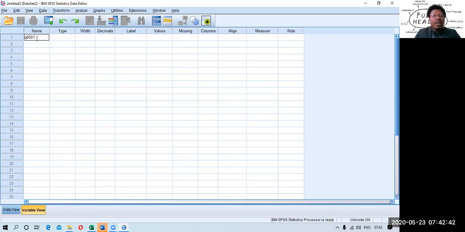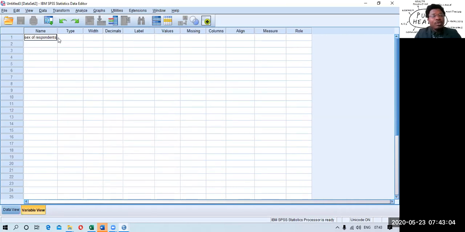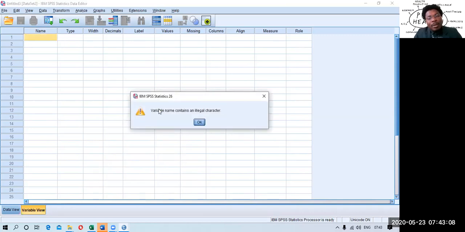Q0001. That's just a name. Notice I started the name with an alphabet, not a number, and there is no space in between. If you actually write something like this, which most of us are tempted to do, sex of respondent, you notice that as soon as you decide to move to the next cell, you have this error message which tells you variable name contains an illegal character.